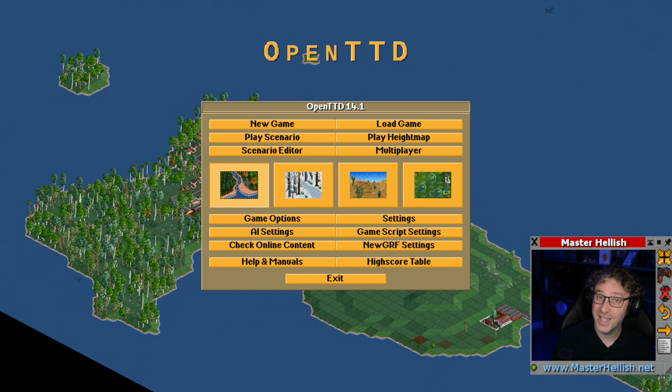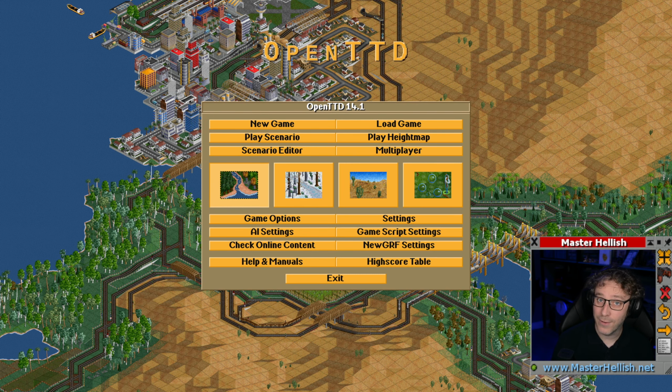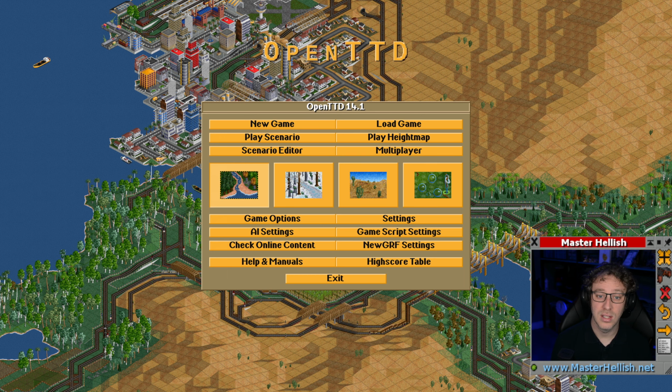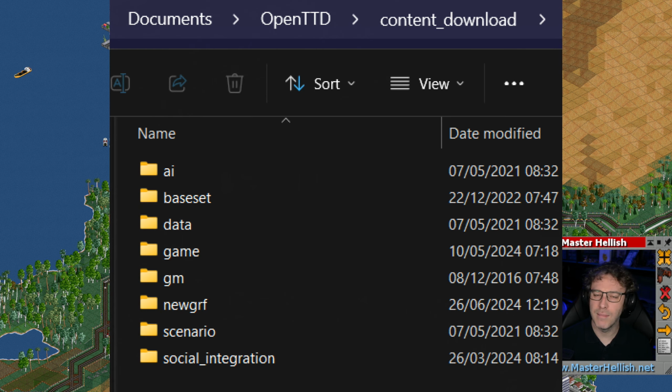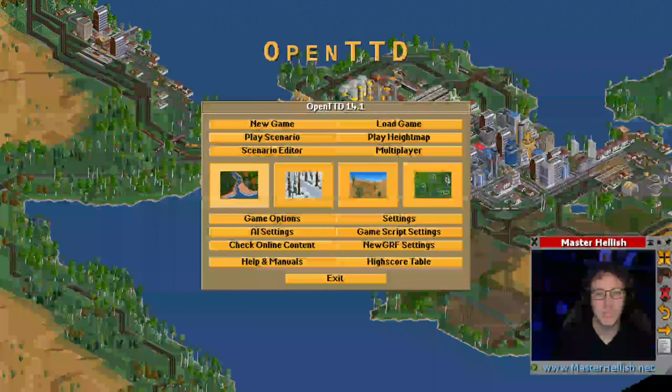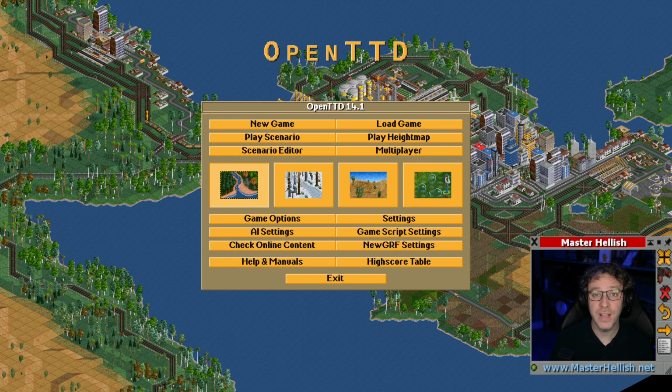Now, where your OpenTTD folder is depends on the platform that you're running on and if you've decided to manually move it to a different location. But by default, in modern versions of Windows, your OpenTTD folder is inside the Documents folder of your Windows profile. And then inside there, there's a content download folder where you can put in your game scripts in the game folder or your new GRFs in the new GRF folder. This is also where you can drop scenarios and stuff as well. Pop the files in there and then they'll be available within the game. Once you've done that, you can select them and configure them just like you did with the ones that we downloaded from inside the game.